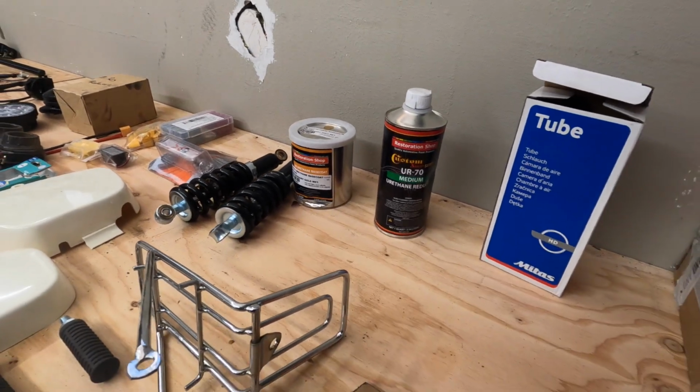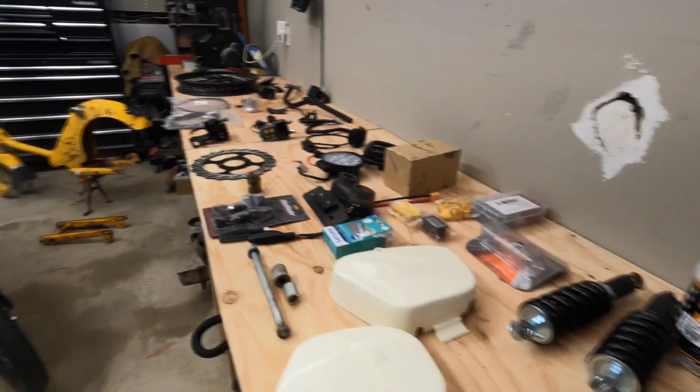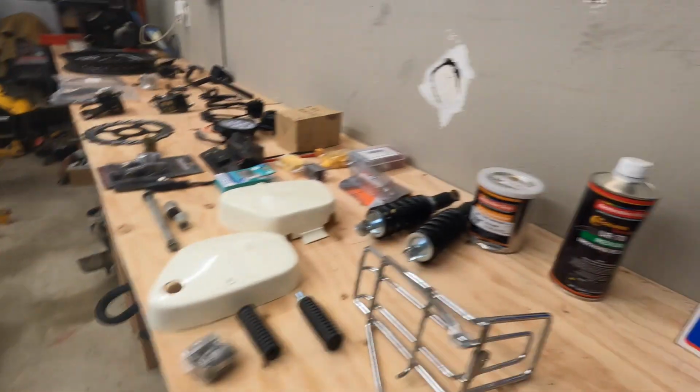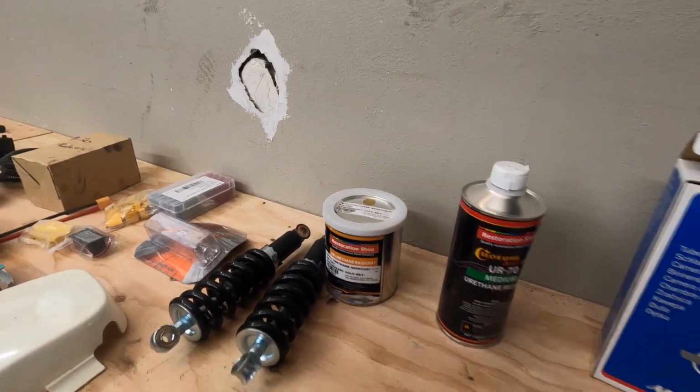And the paint really gives the bike the overall look. If you're spending good money to buy all these parts and put a cool bike together, I recommend using a 2-part paint rather than a rattle canning the bike.